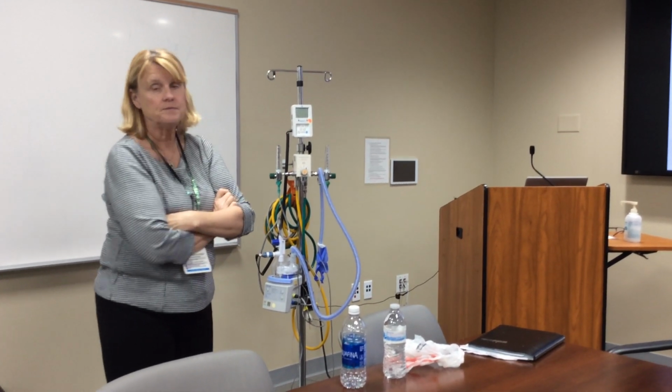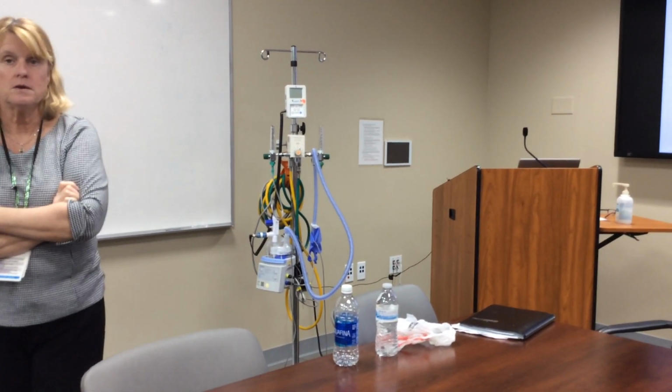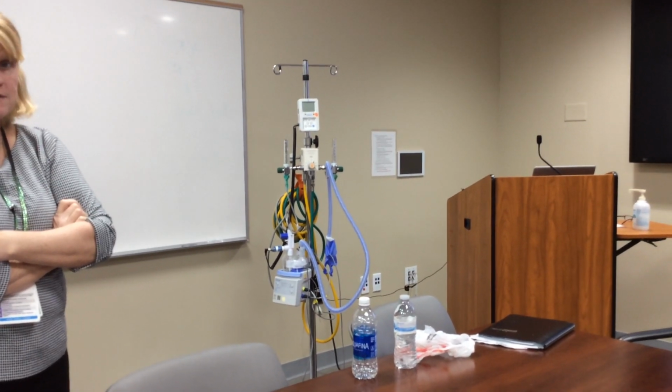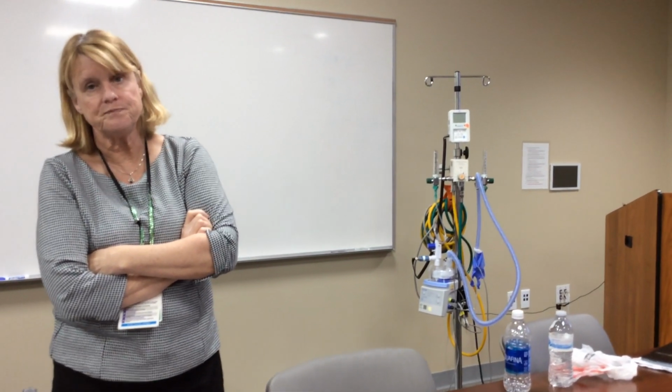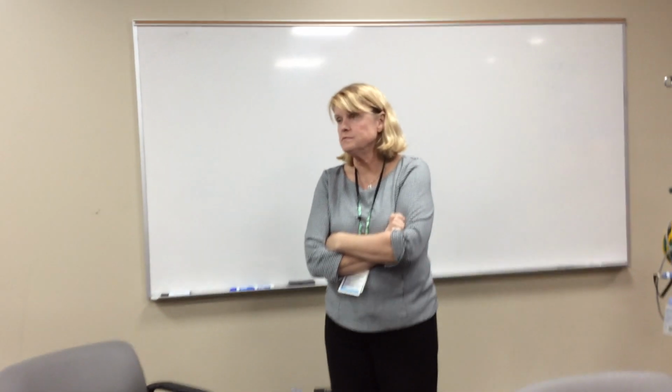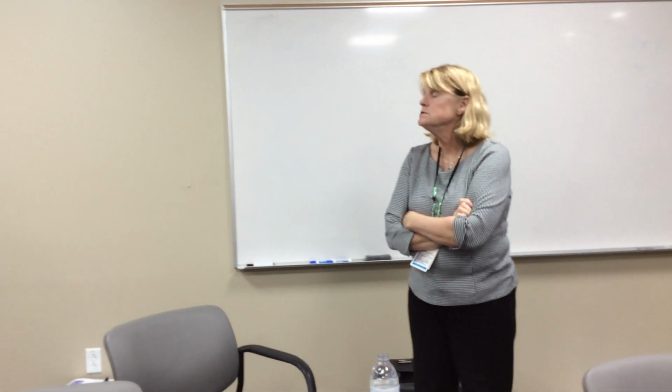So do you want to go up on the liter flow before you go up on the FiO2? Yes. If you're at 50% already, which you should be, that's what you do, go up on the liter flow. Or is there an indication for patients who might need a lesser oxygen concentration that you could start the flow but start the FiO2 lower? That's the reason for a protocol. You always start at 50%, and then, yes, you can go down, but remember we said we don't wean in the ED.